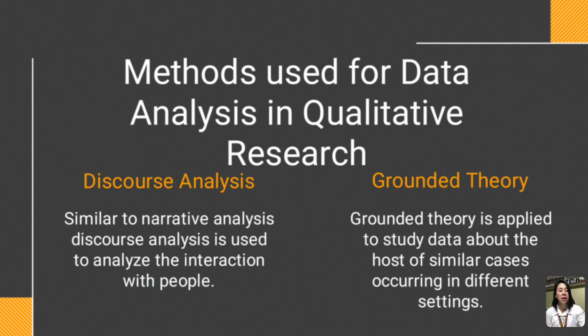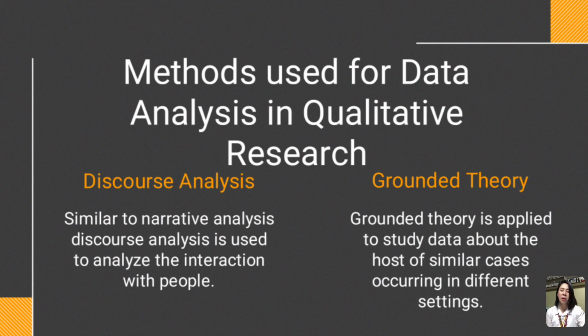We have the third one, discourse analysis. Similar to narrative analysis, discourse analysis is used to analyze the interaction with people. Nevertheless, this particular method considers the social context within which the communication between the researcher and respondent takes place. In addition to that, discourse analysis also focuses on the lifestyle and day-to-day environment while deriving any conclusion.